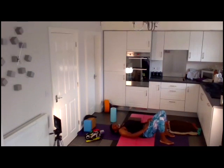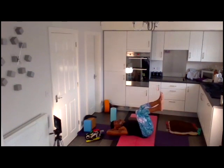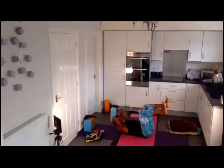Your next pose, another abdominal pose. This is elbow to knee with star spiral pulse. So press your hands behind your head and your neck. Lift your feet up off the floor, the knees are bent. From here, inhale, lift your head, shoulder blades up away from floor. Hold the breath.